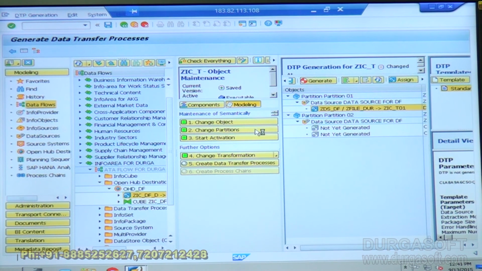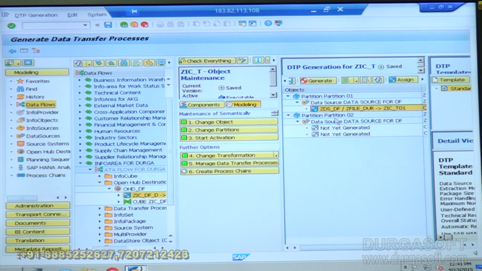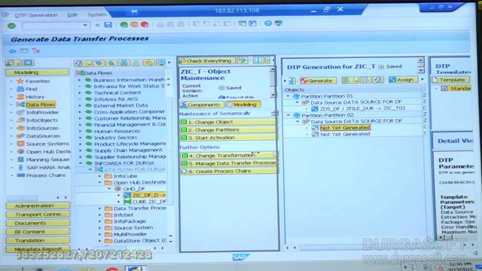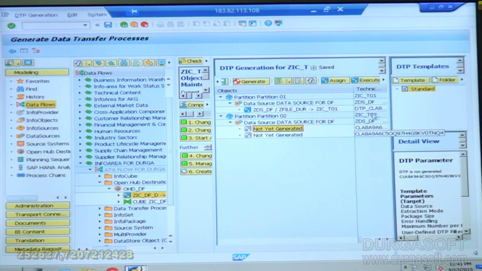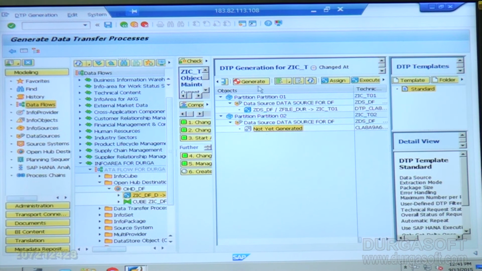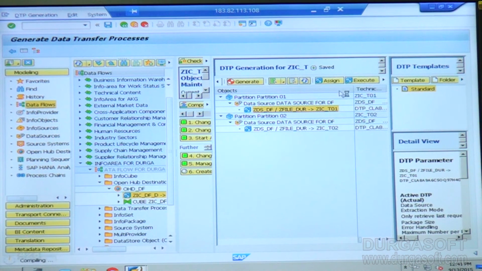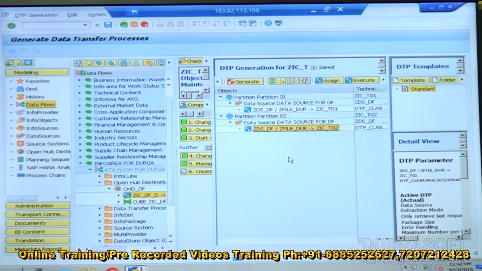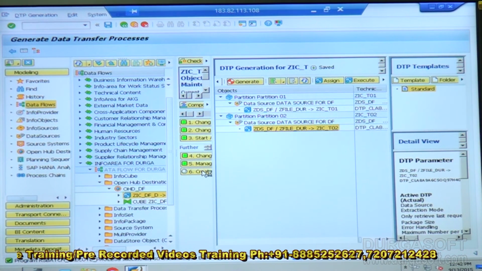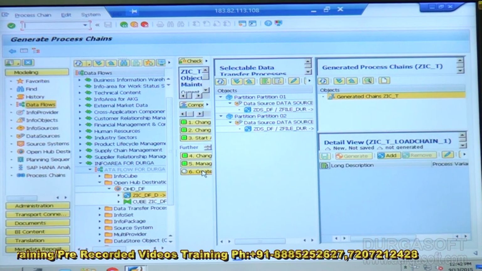Generate DTP. Then execute. Once execute is done, then make the PPDM.